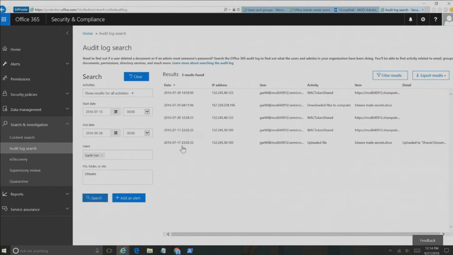And you can see, on the 17th, he uploaded the file, he viewed the file a couple of times, grabbed some sharing URLs, he downloaded the file to his personal device, which he definitely shouldn't have done, and then opened the file again. So now I need to have an even harder conversation with Garth about the proper use, or the improper use, of those trade secrets here in the organization. So you can see how these two systems play together. You can really get a sense of how the discovery and the audit log can help you quickly understand some hard questions about the use of groups data.